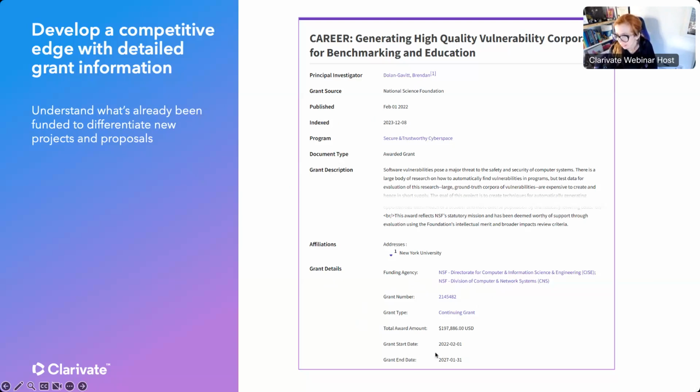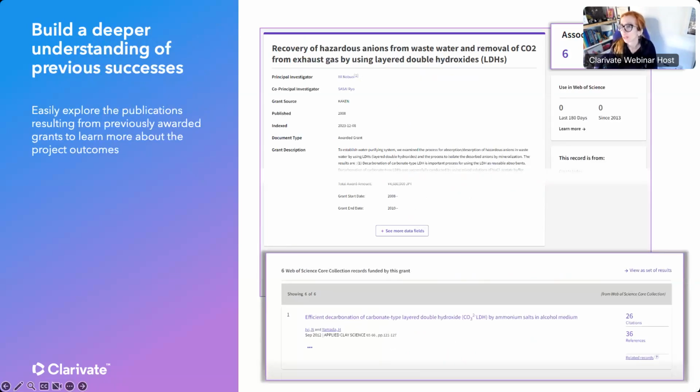If there's a start date, end date that is known, most of the time, of course, we have that. But then the beauty of this is that on the right hand side, you'll be able to see the associated documents. And we're going to actually see, let me minimize my window here because I'm seeing myself up here and it's covering what I'm trying to show you. Okay, there we go. Right. So now, here we go.